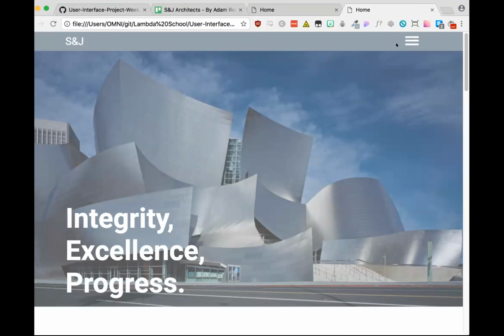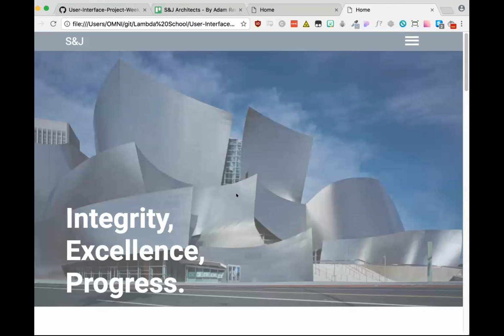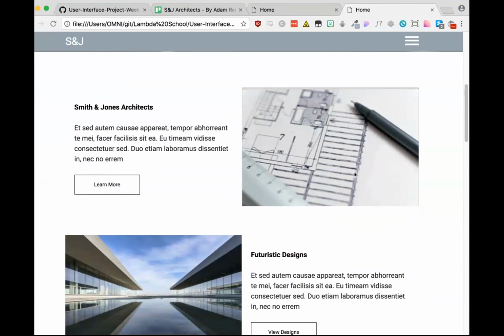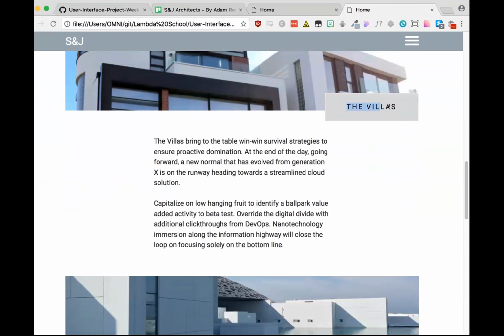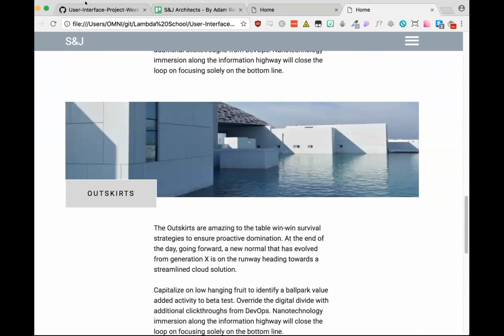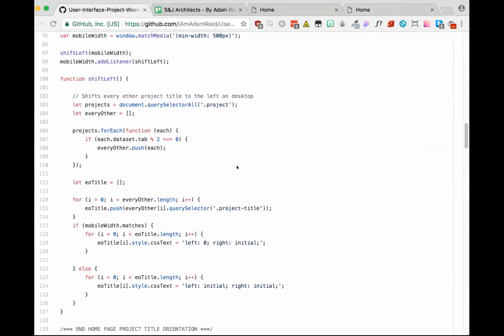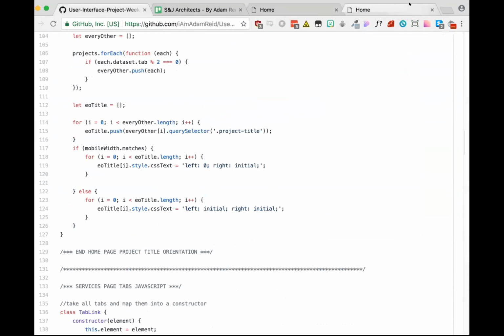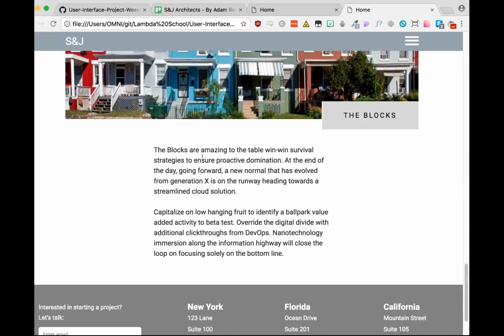I've got a few little hover animations on these. This one pops down from the top, then pops back up when you close it. Everything here is pretty standard. I use JavaScript to move these things from right to left. So you can kind of see here, it's basically a shift so that every other one that you put in, so long as you use the right data tab conventions, will alternate to either side.